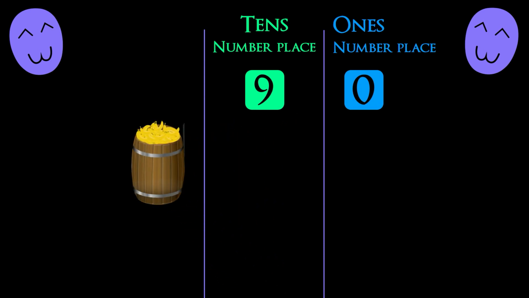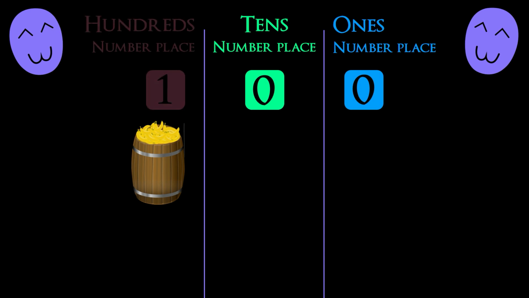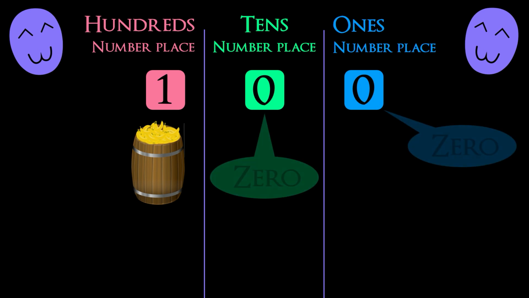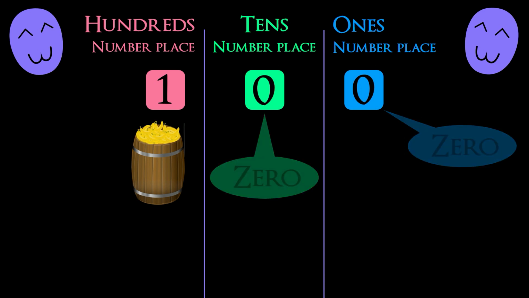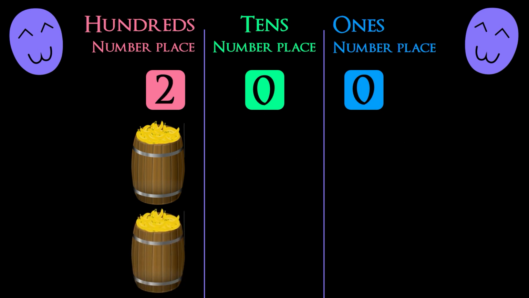We then create a new number place and call it the hundreds number place, in which we write 1. Notice now that the ones number place and the tens number place both contain a 0. So with this new hundreds number place, we can further count in groups of 100. Are you starting to see the pattern? Do you see how our base 10 number system works?